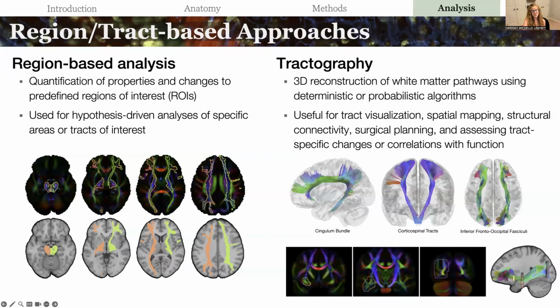It provides subject-specific information about fiber tracks, and it allows extraction of quantitative metrics that are averaged across or sampled along the pathways. However, its performance is heavily dependent on the algorithm used, and it often struggles with complex fiber geometries, and it is very sensitive to data quality and preprocessing.